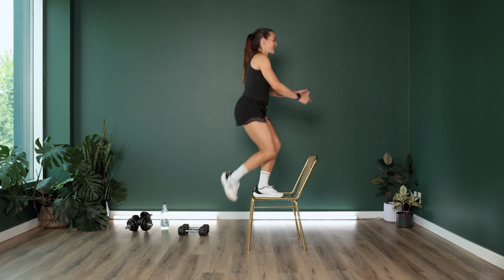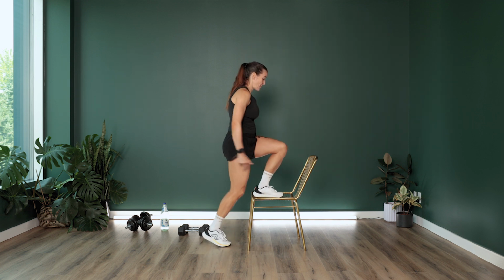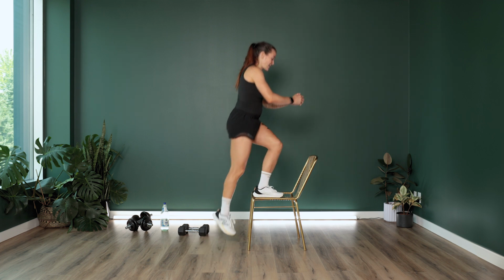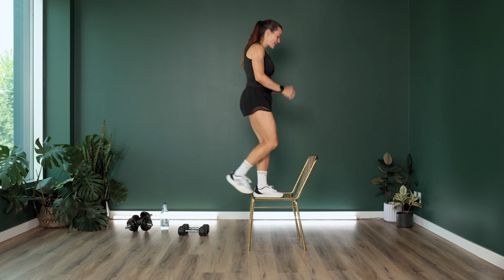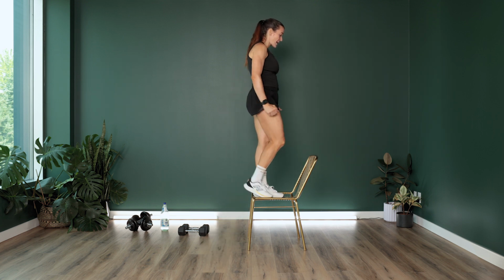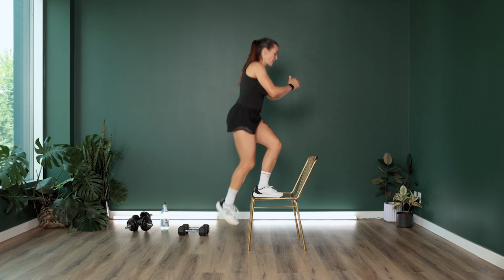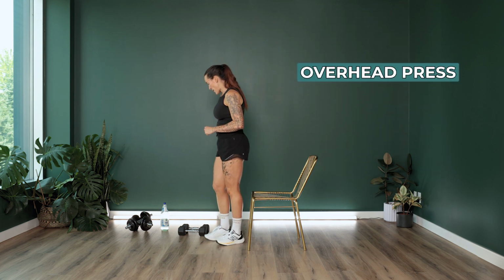Okay. 2, 3, 4, 5, 6, 7, 8, 9, 10, 11, one more, 12. Awesome. Next, you're going to do your overhead press.